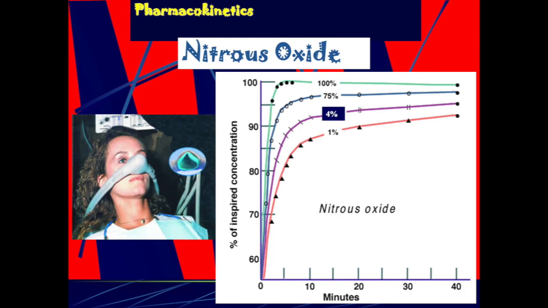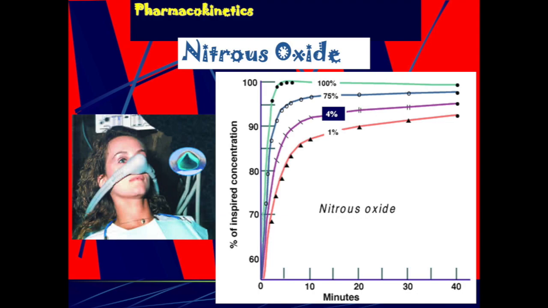Every molecule has an amount of time it takes for it to be absorbed, distributed, metabolized, and excreted. And in this case, we've got a diagram for nitrous oxide. If we look at the very top of those 4 lines, we can see that our body is designed to use oxygen. So we're able to absorb that very quickly and bring that up to a quick level. So that's the green line that says 100%.